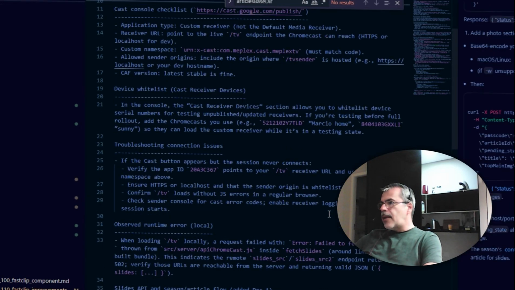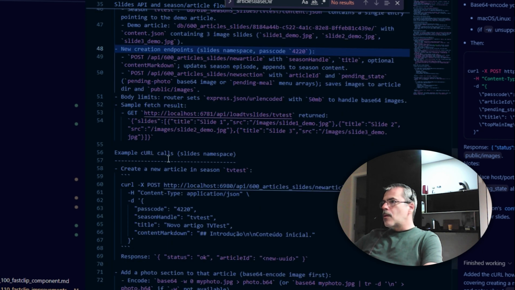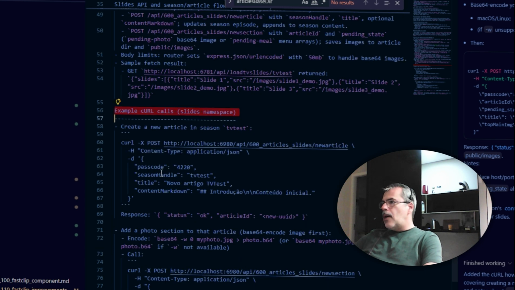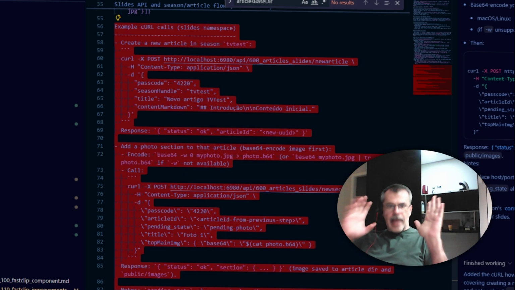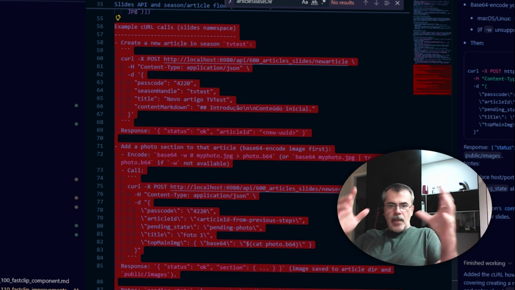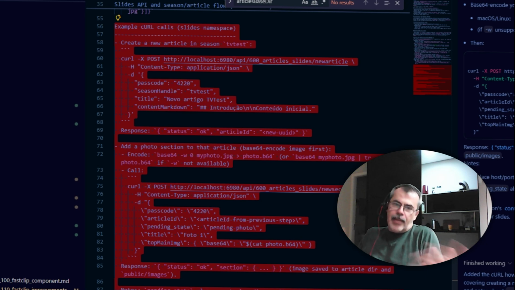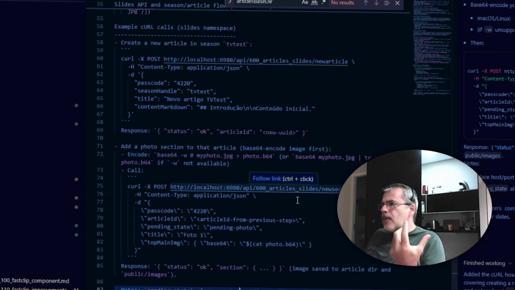Now there is a new section here: the example for creating a new article, an example for creating a section of an article, and sending the photo. So that's the result. This colleague gave me the functionality and then also the documentation. When you make a functionality and a documentation, you're likely rechecking whether things are going okay. It's a chance for interpreting. I see I can add an article. I can also send in this article, which seems to be a slide. I like that I can add a section to that article, and that section is a slide.